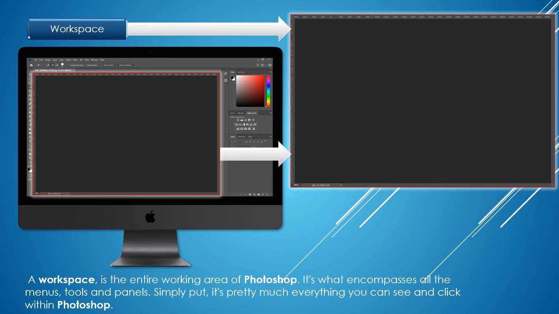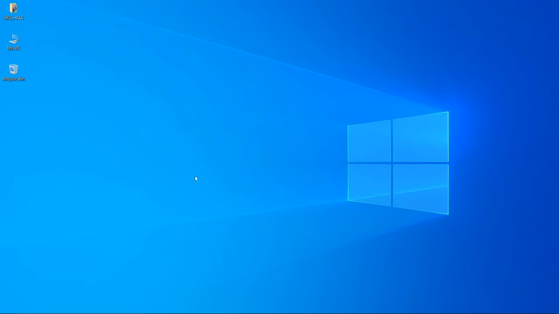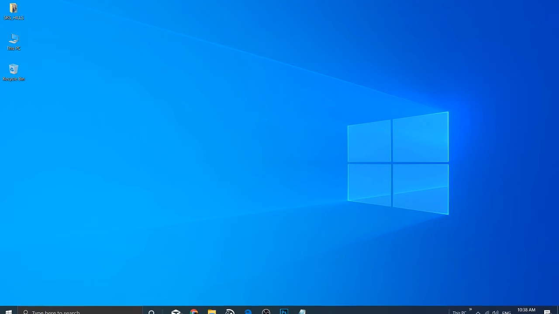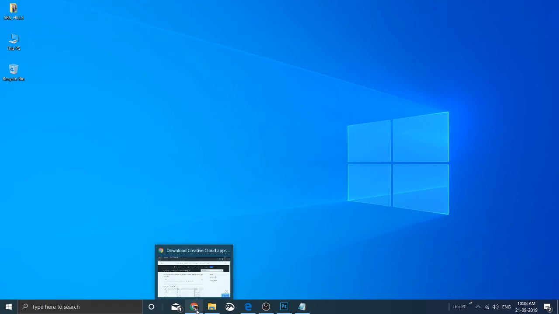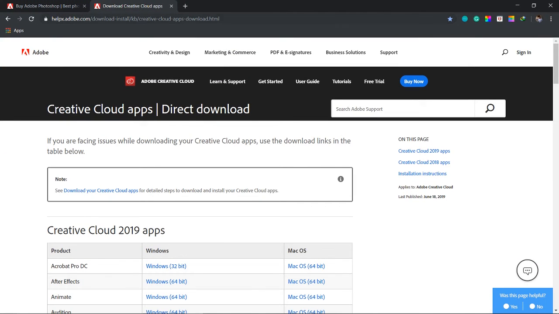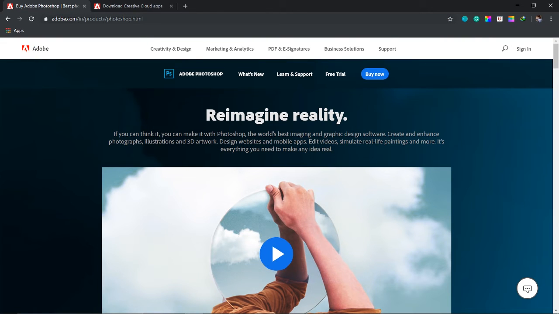So now let us jump into Photoshop and see how we can open our files in Photoshop. Before that, let us see how we can install Photoshop. To install Photoshop, you need to visit adobe.com/in/products/photoshop.html, and here you can buy Photoshop.